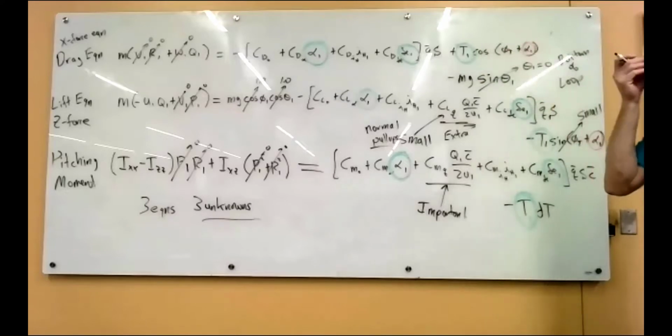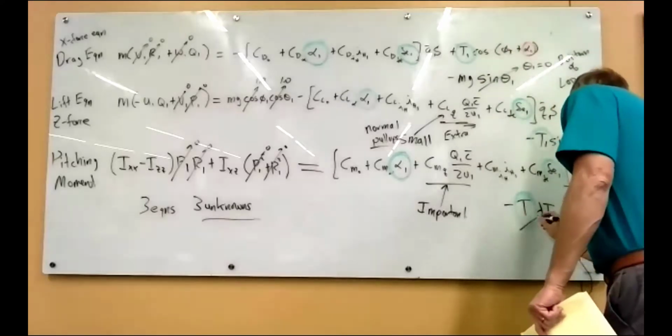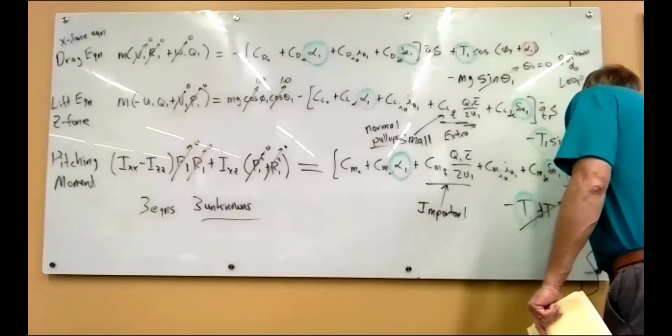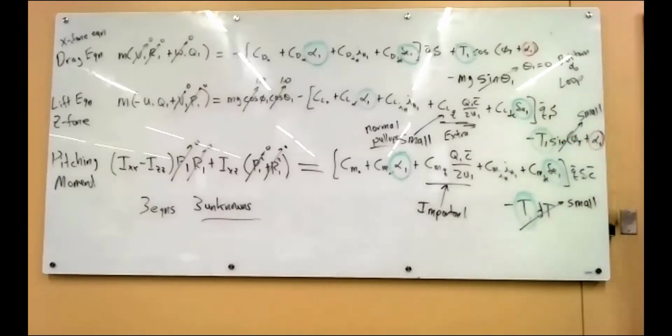Cosine, so we're stuck. But the next thing we said was dt is small. We did a good job of aligning our thrust vector with the x-axis, so it pretty much counteracts drag and doesn't provide lift. Again, a VTOL airplane, that doesn't work. The thrust vector is completely the other direction, and you've got to solve this in a different way.